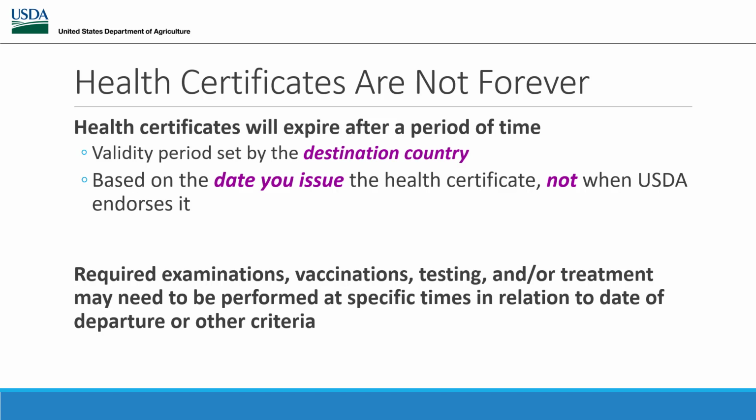The timing of your issuance of the health certificate is also important, since all health certificates have a set validity period before they expire and thus cannot be used to enter the destination country. So when issuing health certificates, remember that there are certain timeframes for when you examine, apply identification to, vaccinate, test, or treat, that sometimes those actions must be performed in specific steps, and the health certificate needs to be issued within the required timeframe to ensure it does not expire prior to either the animal's departure from the U.S. or arrival in the destination country.